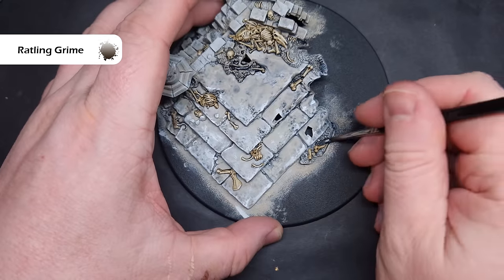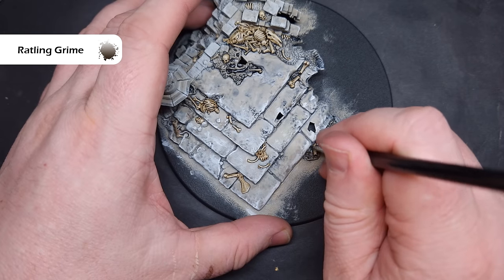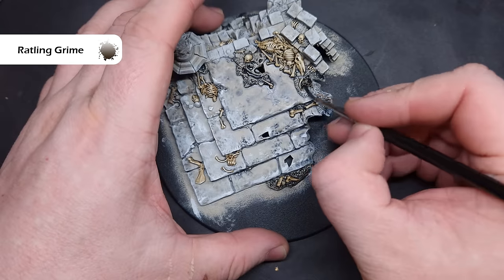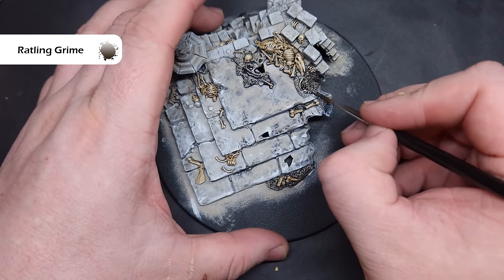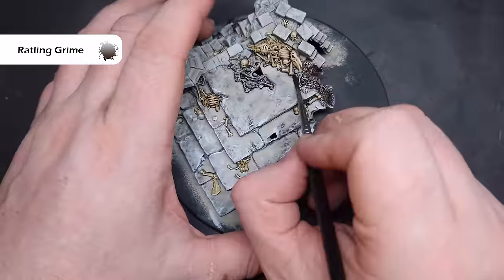The last thing I did was start to get the base ready. I took some Rattling Grime contrast paint and painted this all over the earthy style areas where you've got that rubble, and it'll just flow into the recesses and leave the lighter areas highlighted, which is nice. So now it's time to put Ushoran together and have a look.